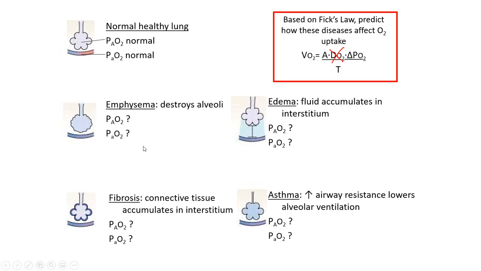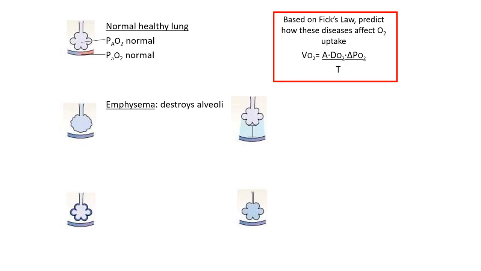The first one is emphysema. So that destroys alveoli. There's two questions you need to ask yourself. What's that going to do to alveolar oxygen? And what's it going to do to arterial oxygen? So emphysema destroys alveoli. But it doesn't actually do anything to the amount of oxygen that gets into the lungs. I can still breathe in. I can still breathe out. So I'm going to have normal alveolar oxygen.